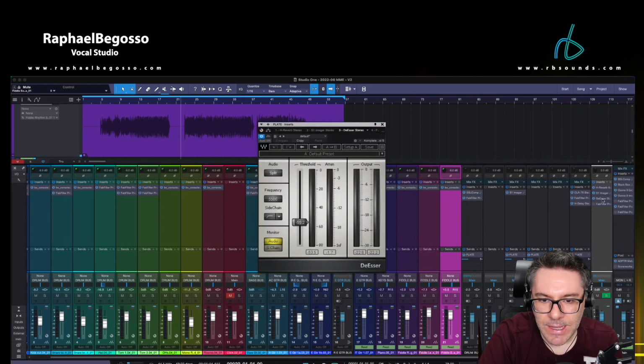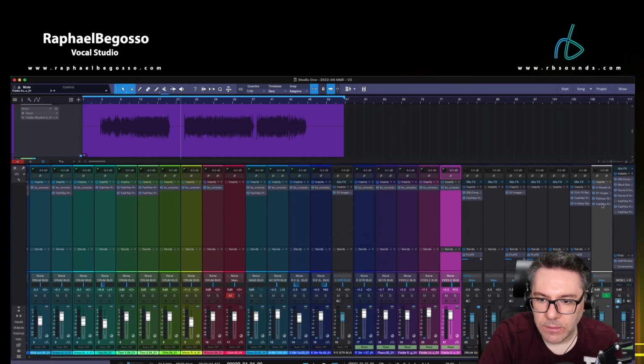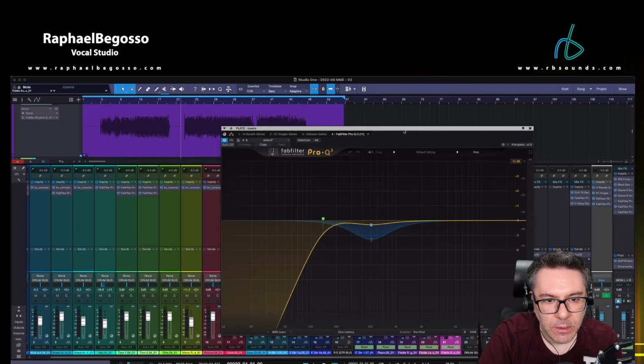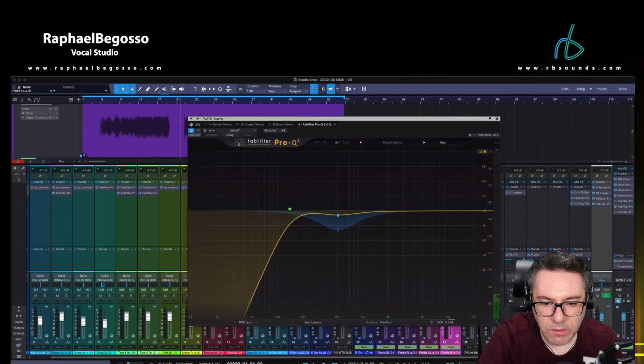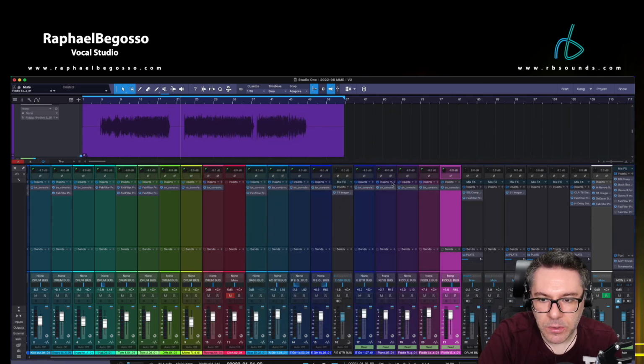I'm doing some de-essing on the reverb, and a little bit of EQ on the reverb, you know. Sometimes it's very good to process the reverb track and get rid of some things you don't like about the sound of that reverb.